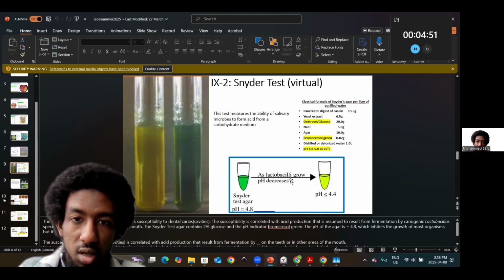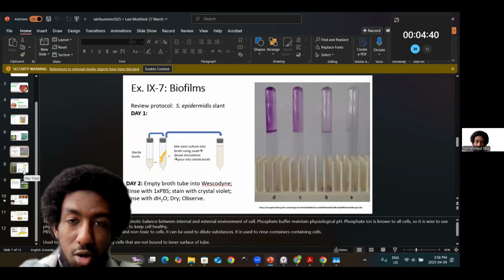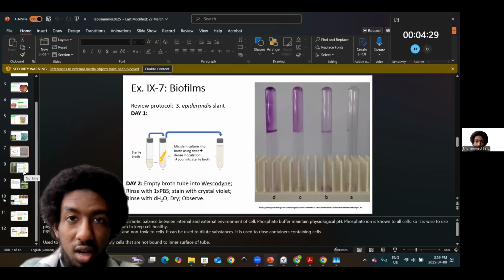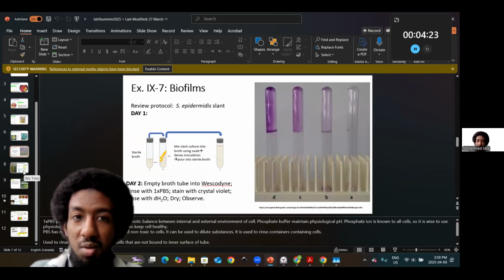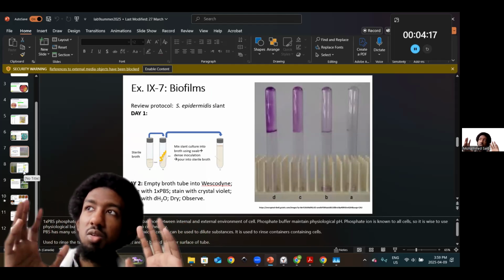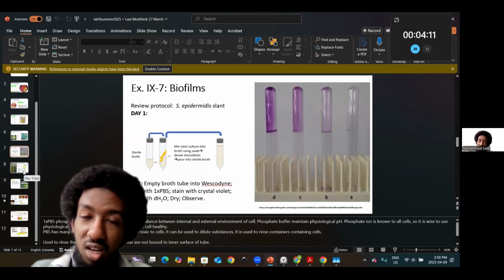of dental caries or cavities based on the abundance of lactobacilli or other bacteria, right, that are able to ferment components of one's teeth. And that also connects us to the biofilms because of the presence of these bacteria on surfaces, just like how we talked about antiseptics, that if you had those bacteria that actually grew without the presence of germicides, then they could coat a surface like a glycocalyx on themselves, but also across the extracellular matrix that they could have, right? So that connects us even back to the connective tissue component of gelatinase. But just imagine hypothetically you can have an entire surface of microbioflora, right? Which connects us to our own bodies.